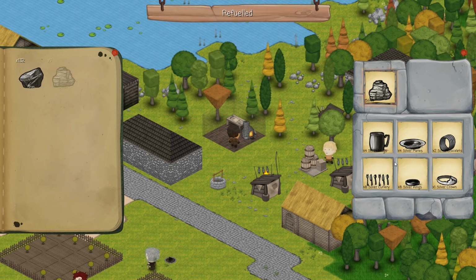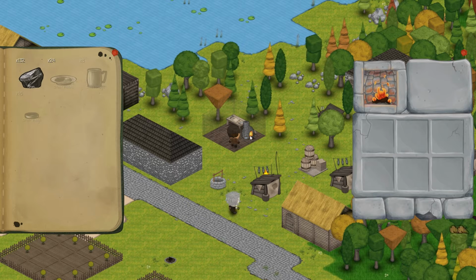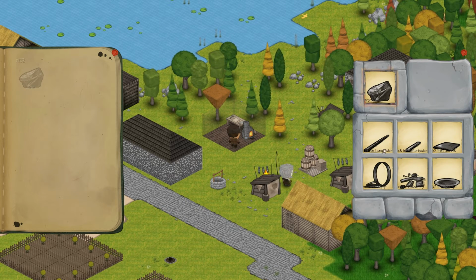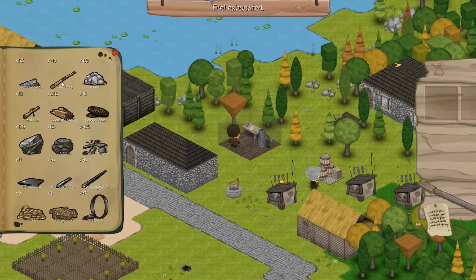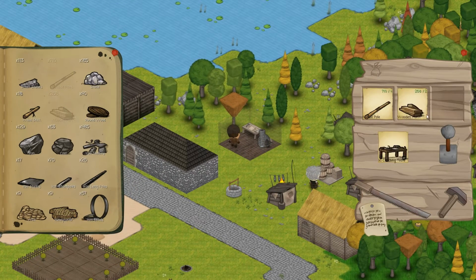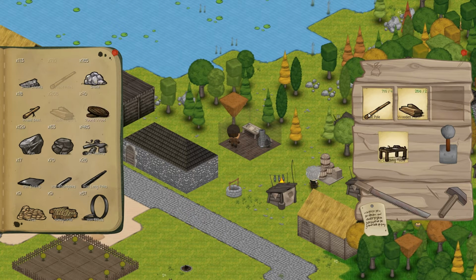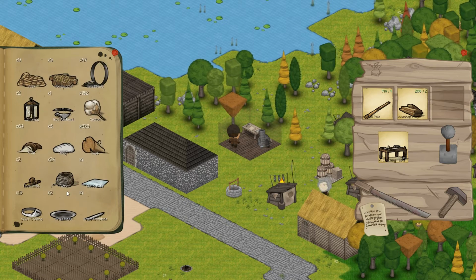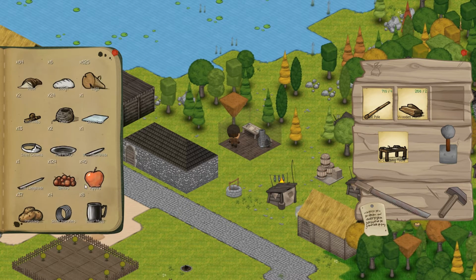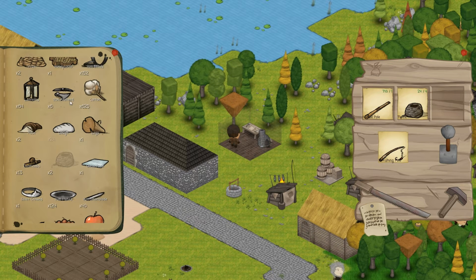Alright, so we're going to build a whole bunch more stuff to sell. There we go. Okay, that works. So we'll take a long pole, which gives us sticks. That's a crafting table, don't need that. That's a little table, don't want that. That's a chair. That's a fishing pole.